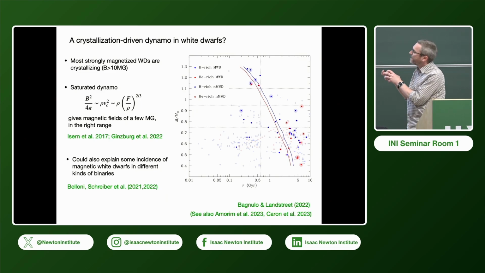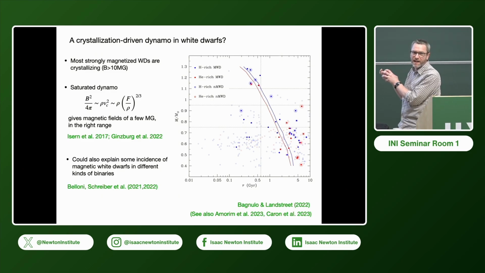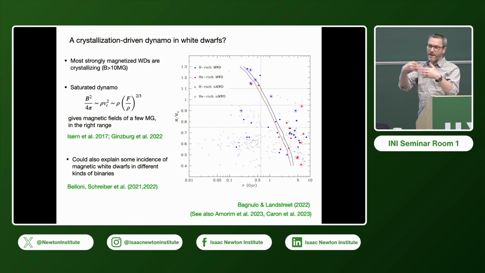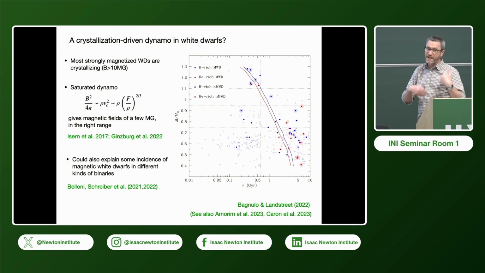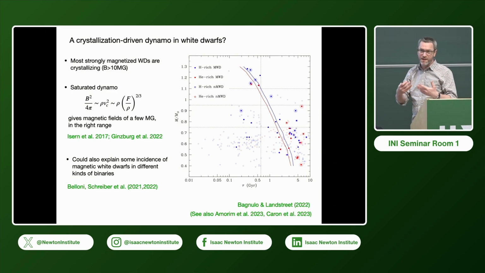So there's an argument here, it's not exclusive, right? But there seems to be a preference in white dwarfs for having a magnetic field once you begin crystallizing. So there's been a suggestion that the compositionally driven convection can lead to a dynamo process. Just like in the Earth's core, part of the source for the dynamo is composition. Similar idea here on white dwarfs. So we've been trying to model this, and I'll maybe finish by telling you what's interesting about this convection.